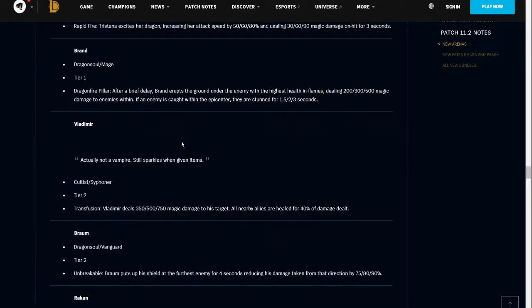Brand, Dragonfire Pillar. After a brief delay, Brand erupts the ground under the enemy with the highest health in flames, dealing damage to enemies within. If an enemy's caught within the epicenter, they're stunned. So I'm going to talk about this right now. I just played a game where I tried to run something vaguely similar to the Nami reroll, and I don't know if there's a bug or something, but he does not activate Luden's on every cast of the Mage like Nami does. So if you're trying to run a comp like that, just be aware that there may be a bug with Brand right now. So that's just what I'll say on that.